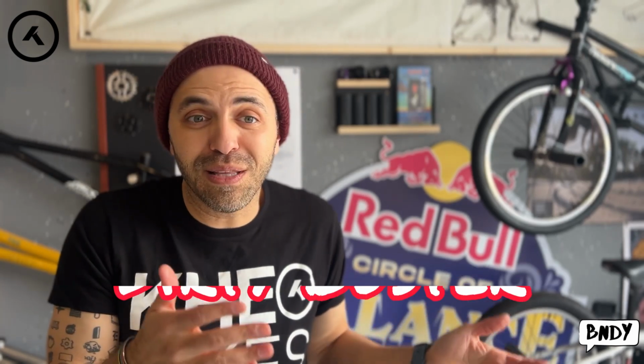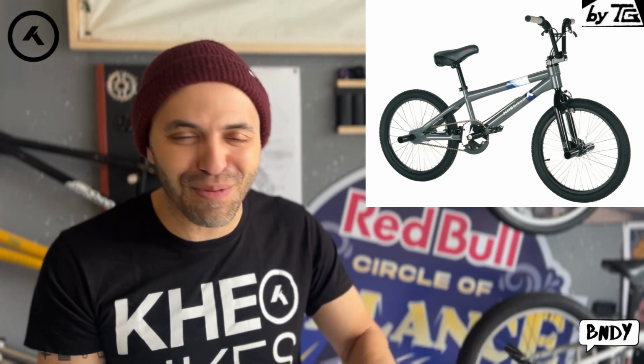Now, the first one, not flat, but just want to call it out as a cool story. KHE wanted to come out with a dirt rig. There was an actress named Dolly Buster at the time, and the team thought a cool name would be the Dirty Buster. So they signed a deal to name this bike the Dirty Buster, and this actress is probably one of the few actresses to have their own signature bike. Pretty wild story and excellent edginess from KHE. And I want to call out my signature frame, the Derek, but they actually misspelled it. But more to come here in a little bit, just jumping around a lot.